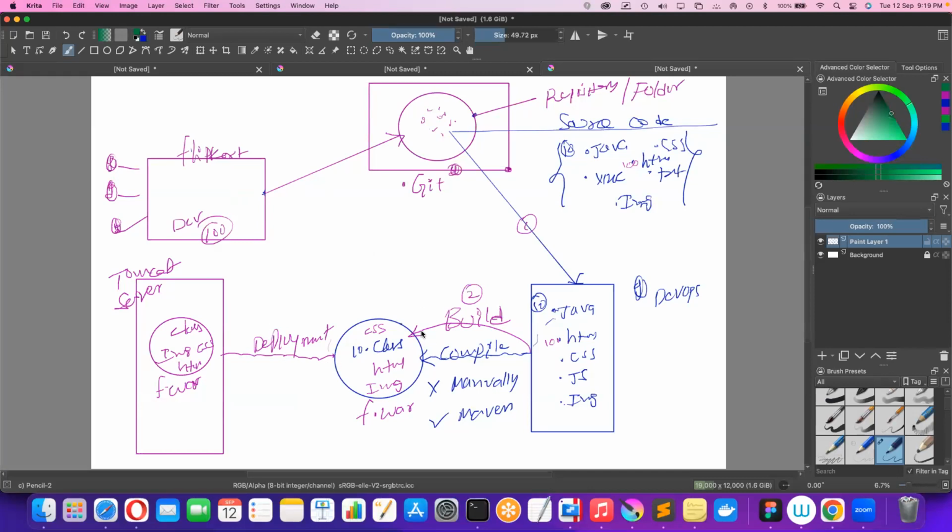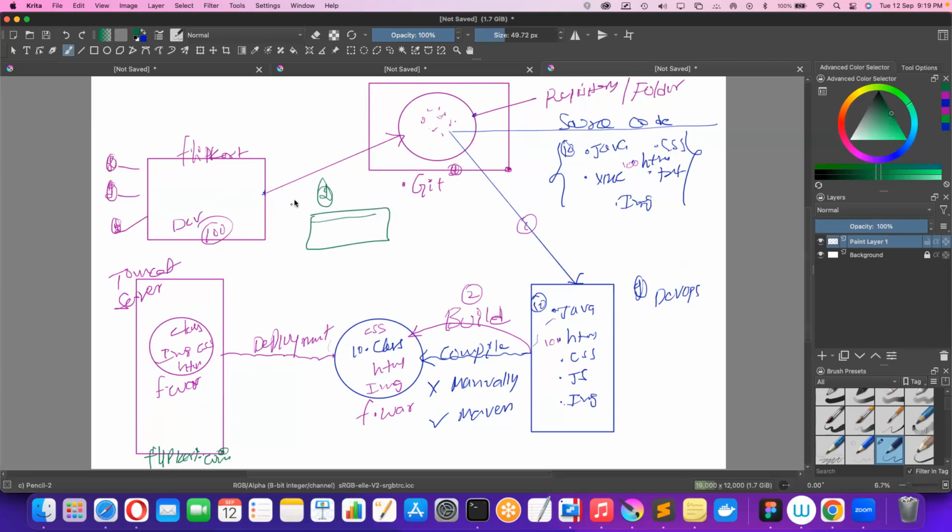Once you build the WAR file, we have to copy that WAR file into the Tomcat server. We call it build and deployment. This is a machine, right? This is again a server. Server means a machine. The name of this machine is flipkart.com. A machine has an IP address, and this machine has a name. What's the name of that machine? Flipkart.com. So once the build and deployment is done, anybody in the world can access the application now.